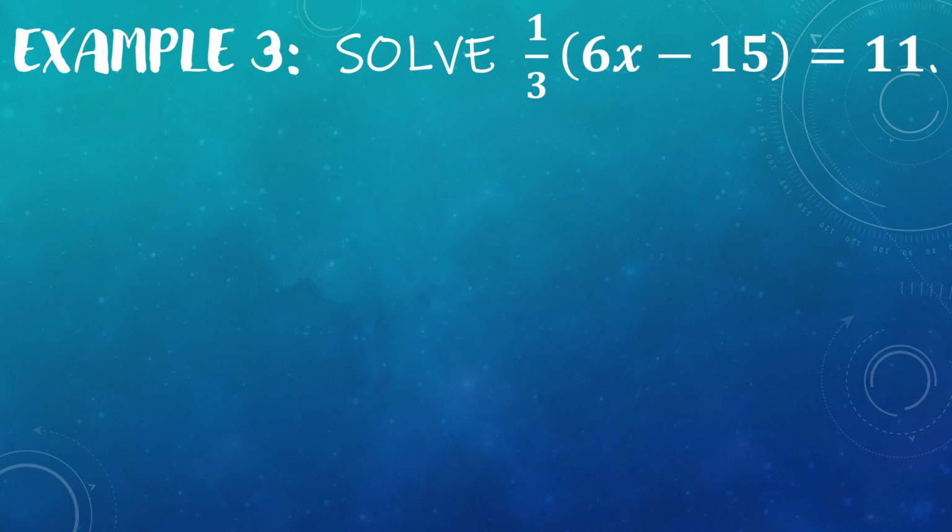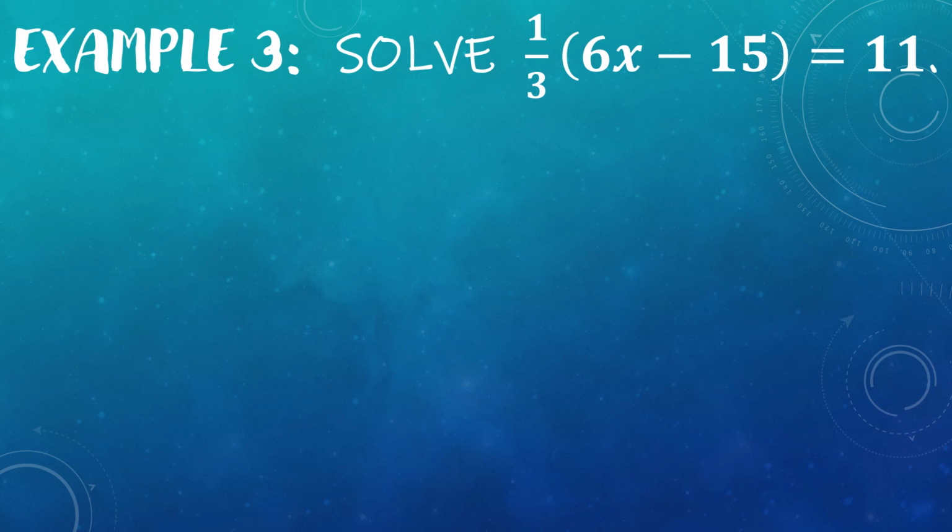So if we were to distribute 1/3, 3 goes into both 6 and 15 evenly, which would actually simplify this problem. However, if your fraction was not 1/3, let's say it was 1/7, what that would do would be to create more fractions. So distributing, although it will work, you're going to create more fractions, and that may make it a little bit more complicated. So I'm going to show you how to get rid of that 1/3 within your first step.